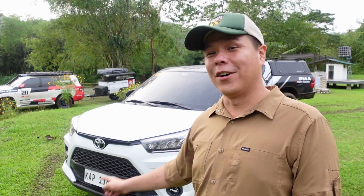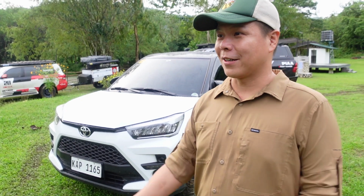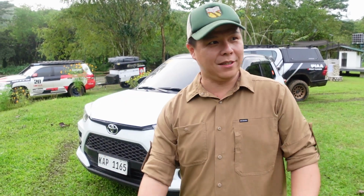So far, Franz has been able to get this car in with 4x2 with just a mild lift. Ngayon, we're trying to figure out, just in case we need to pull you, we gotta find a recovery point, a tether point, so we can pull at least with any car we have. Tama. Kasi guys, if you remember, nawawala nga yung tow hook, di ba? Hinahanap ko sa bahay. Nawawala.